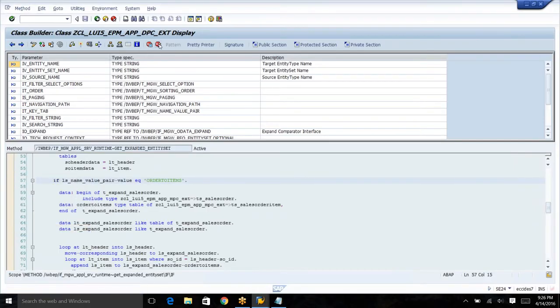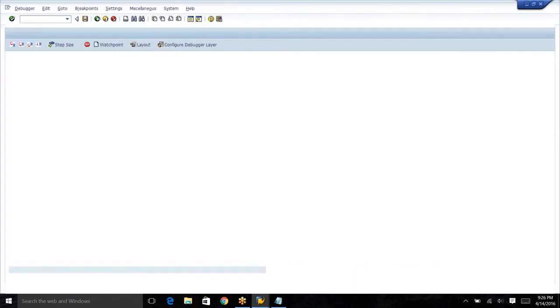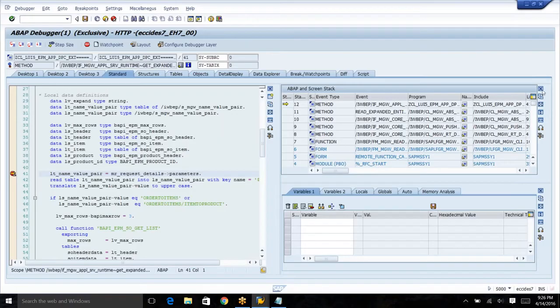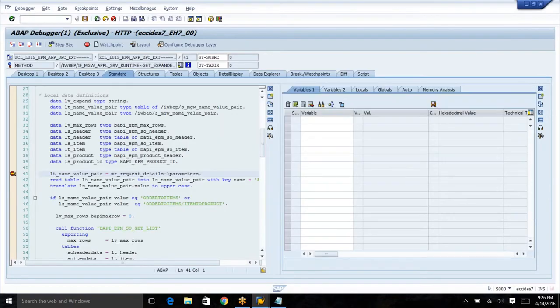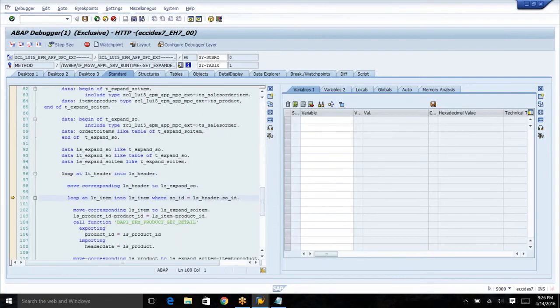Okay, let's call again. Okay, we'll look at the expand class. Since it is other two items underscore product, it comes here.